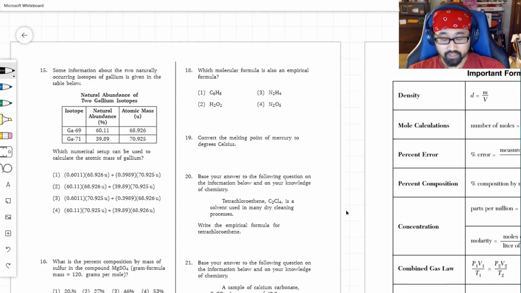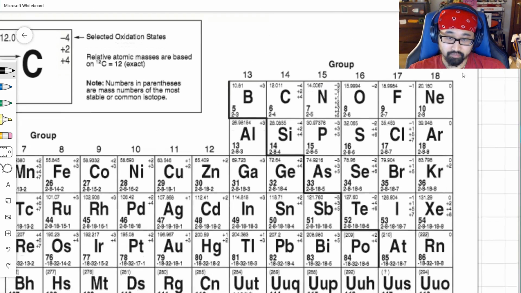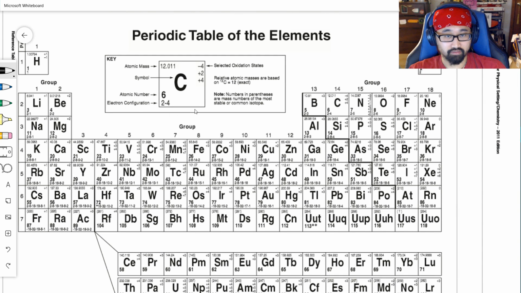Next thing, and so that's what it's asking at the end, but we have to look for the melting point of mercury. Now this is something that I do not expect you to know off the top of your head. Heck, I don't know it off the top of my head. So you'll look it up somewhere. All year long, if you didn't know how to do something, where something would be, how to find something, I've told you the first place to look: in your reference table, right? Maybe here. Maybe you remember that Hg is mercury, but this periodic table only has limited information on it, because it's an itty-bitty box. However, flip the page, right?